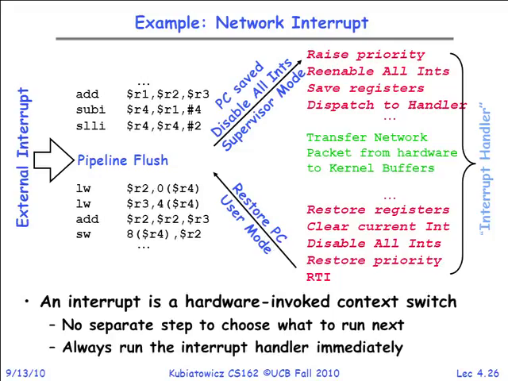There isn't necessarily a separate step to decide what runs next, because when we cause our interrupt, what we run next depends on which interrupt it is. So if it's the network interrupt, we run network interrupt code. If it's the disk, we run disk interrupt code. Part of what this code could do, say it's a disk interrupt that says the packet just came in, it may be that part of what we do is we take a TCB off of a wait queue and put it back on the ready queue.